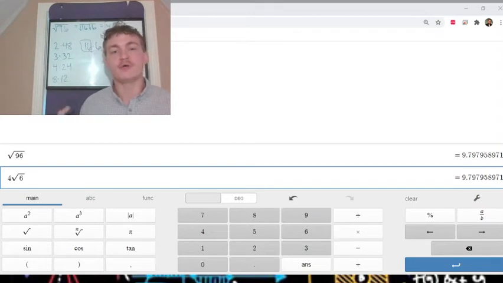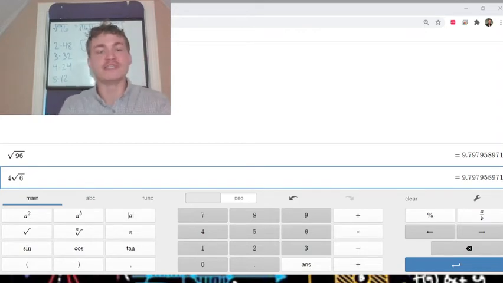A rational thought or a rational number is a number that we can work with. It's terminating. An irrational number is non-terminating. It will continue forever. And there is no pattern that we can predict here. Those numbers just keep randomly jumping back and forth from digits 0 through 9. Thus, 4 square roots of 6 is an irrational number. However, it is equivalent to the square root of 96 according to our product rule for radicals.